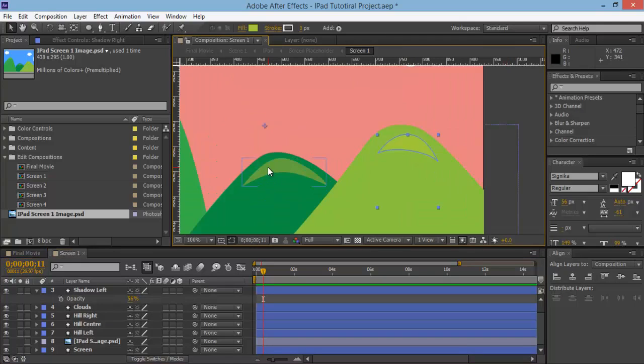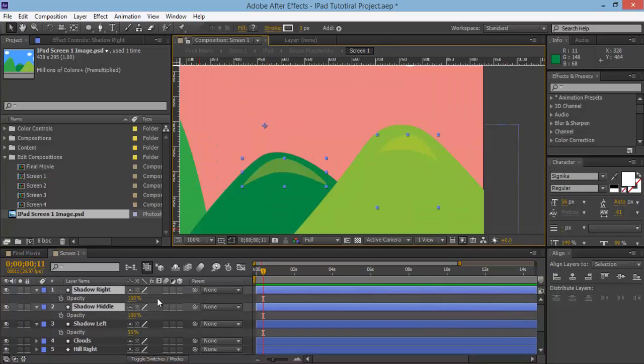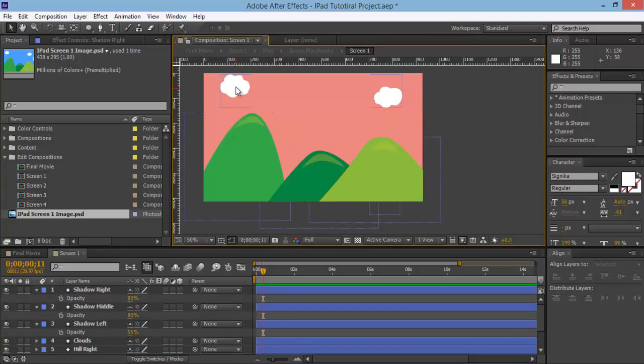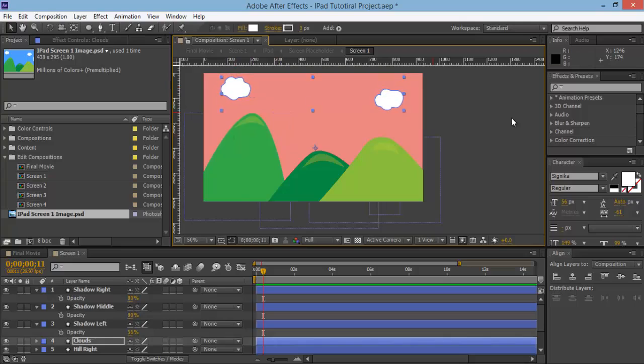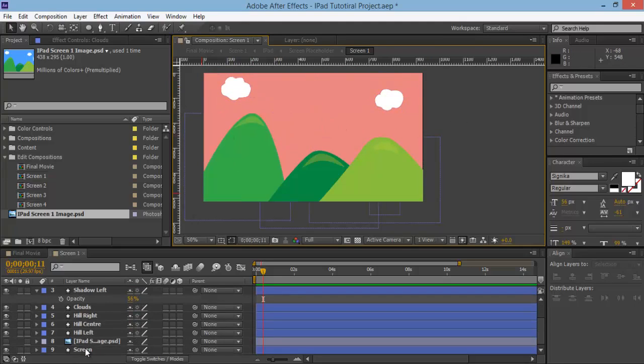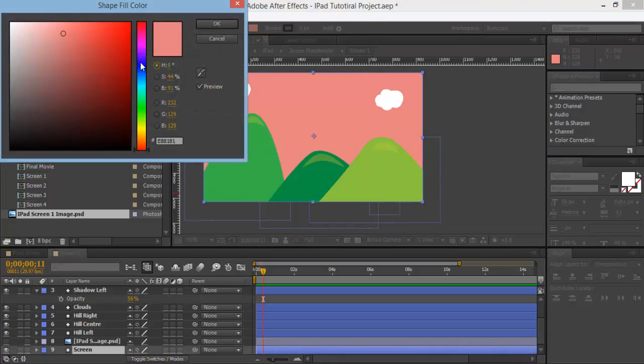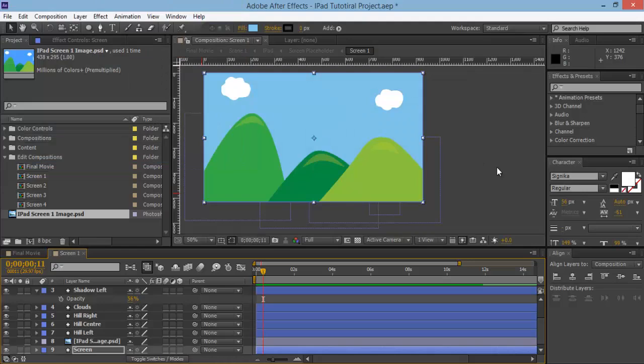Okay, cool. So what you can do with these images is hit T on your keyboard for opacity and bring it down a little bit so that it kind of fades in a bit to make it look nicer. And the last thing we want to do is change the background color to a blue color. So grab the screen, this one here, the screen background, and go and change it up a little bit. Maybe something like that. And click OK.